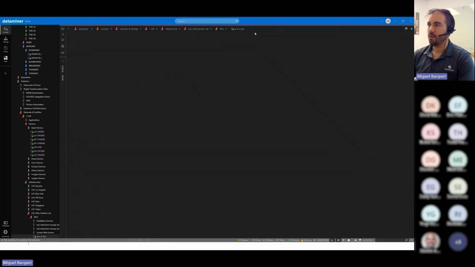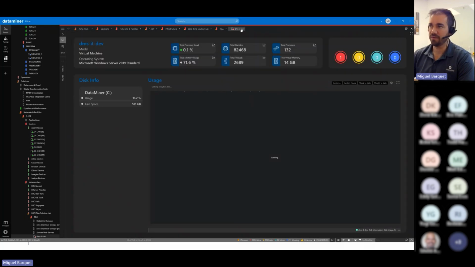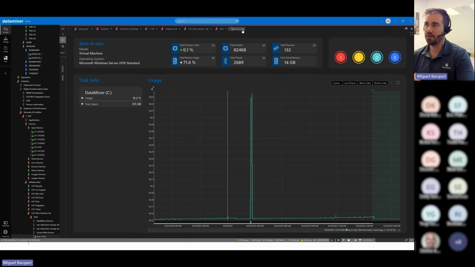And as I was saying, you can see here that this is the element that we have open, which is inside RDA, which is inside. So this is the entire hierarchy of this element, where it sits inside your system. It's up to you to define this hierarchy as it better works for you. And this is the visual representation that we assign to this particular element. Again, this is something that you can fully customize in Visio.